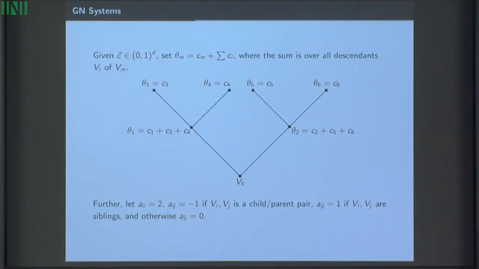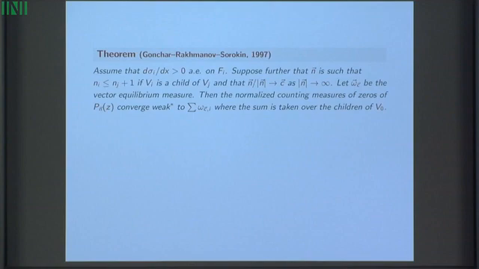According to a theorem of Gonchar-Rakhmanov, we can formulate the vector equilibrium problem, and we can get a vector equilibrium measure from that. And another theorem of Gonchar-Rakhmanov-Sorokin tells the following. Assume that our auxiliary measures are absolutely continuous with respect to Lebesgue measure on the interval I, and the derivative is almost everywhere non-vanishing. Take a sequence of multi-indices that goes to a limiting constant vector C, and assume that indices for the child are smaller than the indices for the parent. So that's an assumption there.